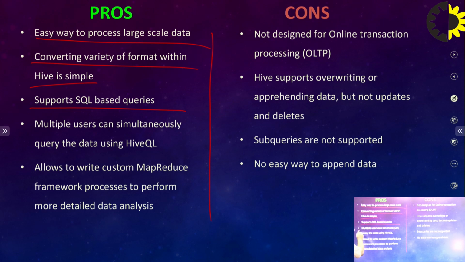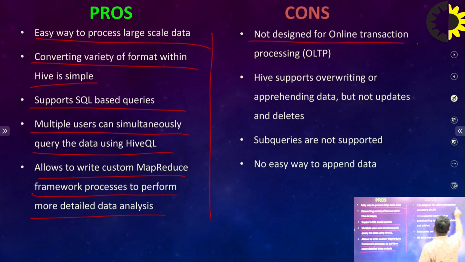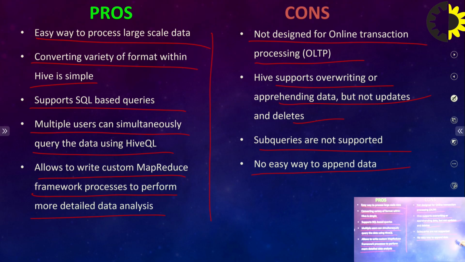Multiple users can simultaneously query the data using HiveQL. Next, it allows you to write custom MapReduce framework processes to perform more detailed data analysis. Now the cons: it is not designed for online transaction processing (OLTP). Hive supports overwriting or appending data, but not updates and deletes. Subqueries are not supported, and there is no easy way to append the data.